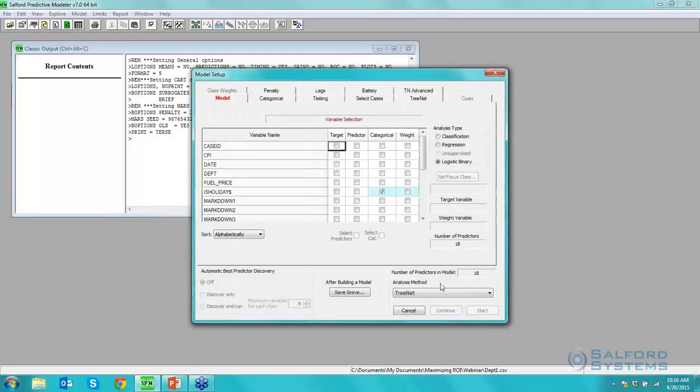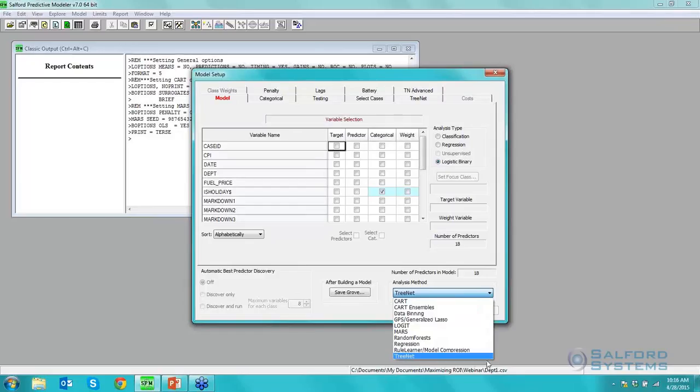This model setup window is where all of our engines in the software can be set up. So when you import your data, you can just come straight to model setup, and you can run one of many different analysis methods. So here you can see we have CART, data binning, generalized lasso, logit, MARS, random forest, regression, TreeNet.